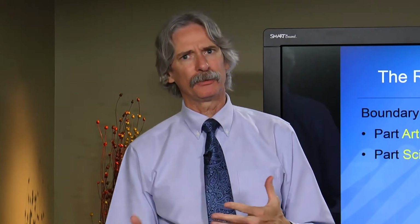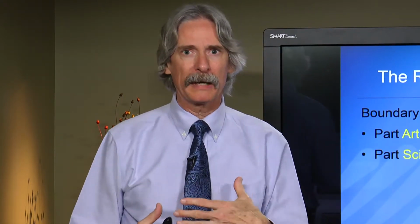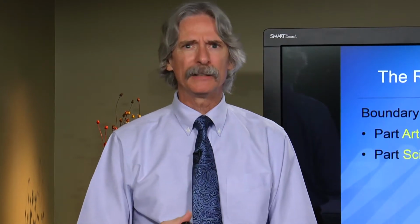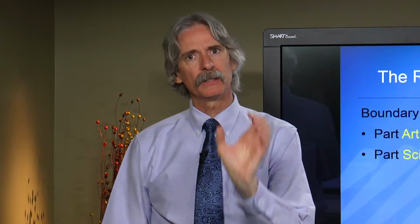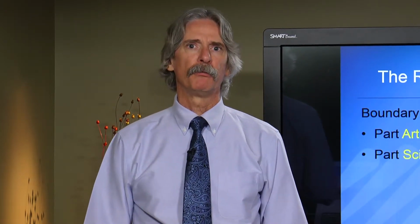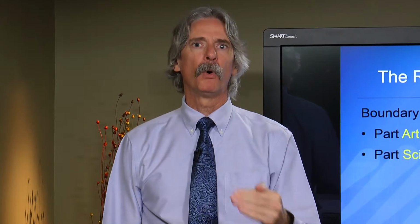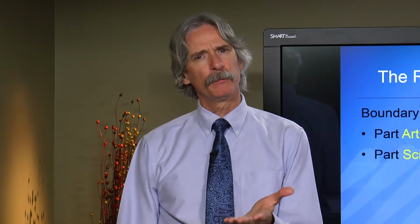Sometimes I use the equivalent: I have a stethoscope at my house and I know how to use it, but it doesn't make me a doctor. It's just a tool. Measurements are a tool, and as we're going to see later in tutorial number 4 of this series, they're pretty low on the totem pole of importance when it comes to resolving boundaries. If we make measurements, they need to be good measurements, but it's not what boundary surveying is about.